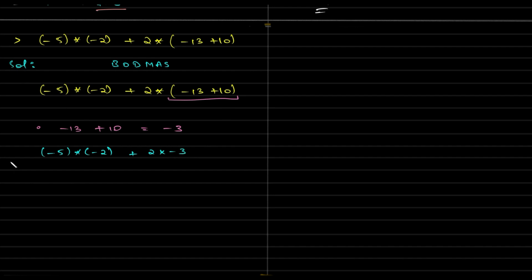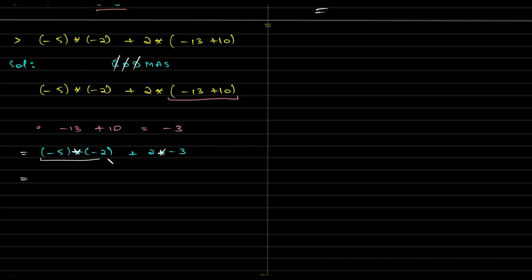Okay, so post this we have what? Brackets are done. These are not brackets, these are multiplication. I put it in brackets so as to make it kind of obvious that it's a negative number. So there is no division, and there is multiplication, but there are two multiplications, is it not? So how do you handle it? Whenever you have more than one multiplication or division, or a combination of the two, you have to start from left and move across right.